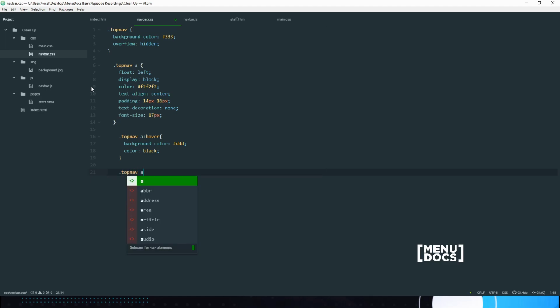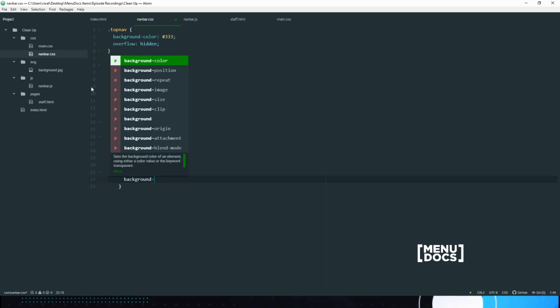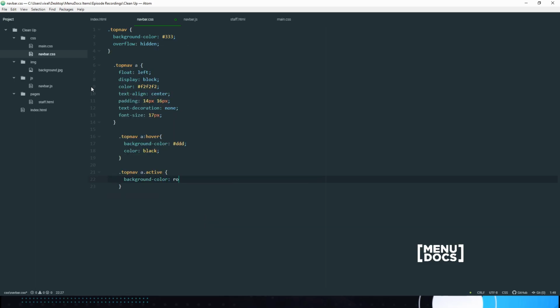Top nav A active. Our background color is going to be an RGB, because we need to talk about RGB values here because we never did that. 40, 60, 43. And that's just how you do RGB values, is you find your RGB, like get an RGB color wheel, find the values, put them in with their spaces in the order that they appear. It's nothing too crazy. And then we're going to color this white. And now we're actually going to step back in indentation.